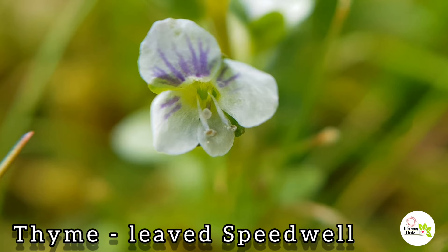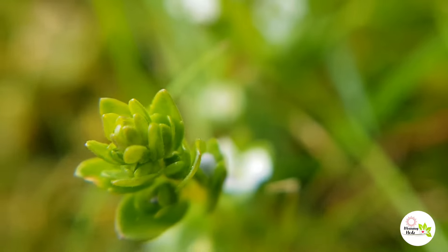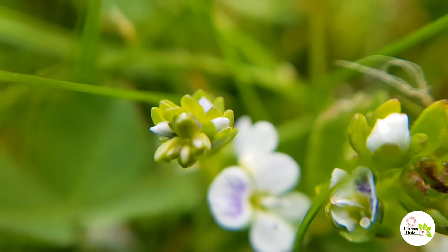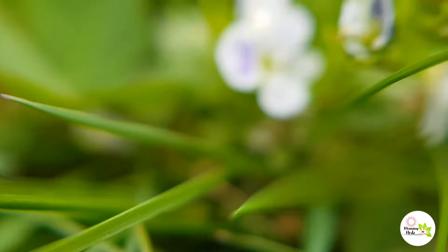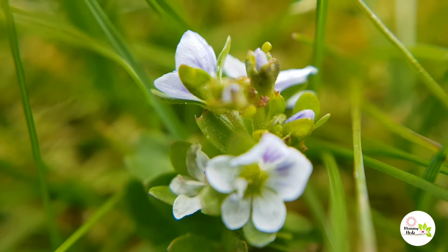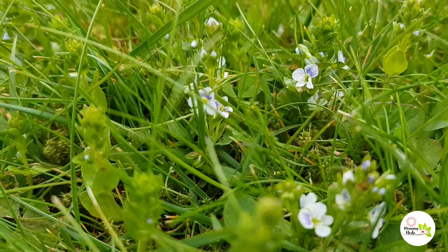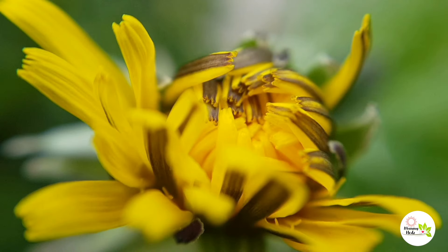As I walk on the lawn, I saw these tiny flowers growing in the grass. The flowers are blue or white with blue or purple stripes. This perennial wildflower is 4 to 12 inches tall, producing several unbranched stems from its base. Because of its small stature, it is not often noticed except when sizable colonies of flowering plants are in bloom. Most growth and development occur during the cool rainy weather of spring. This plant likes full sun to light shade and moist conditions. The flowers are cross-pollinated by flies and small bees.